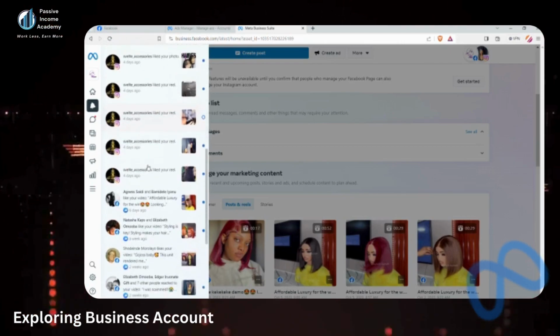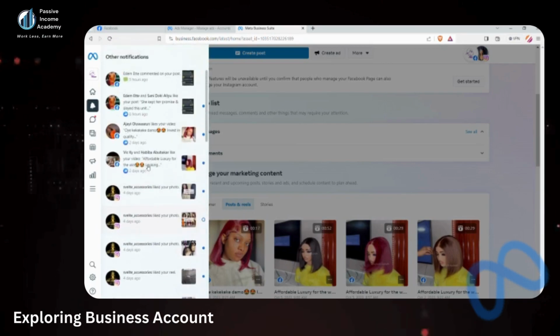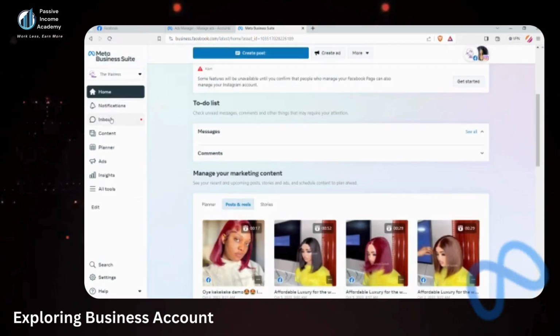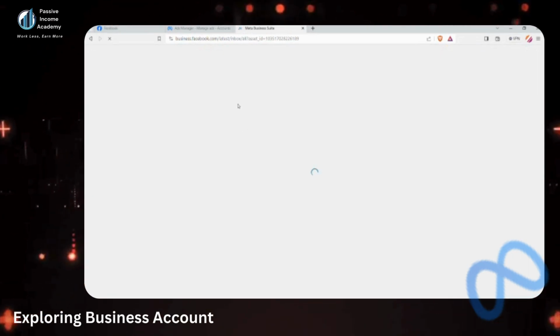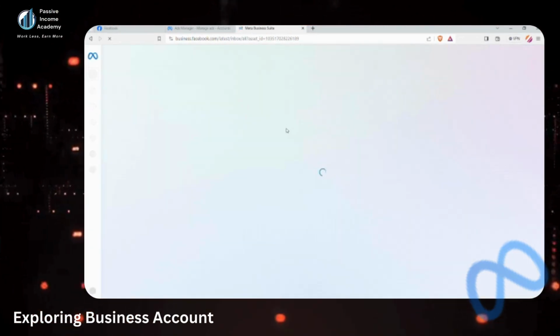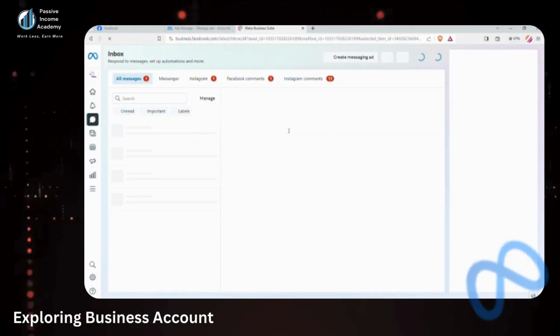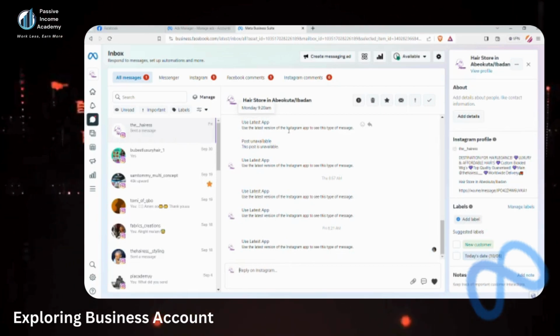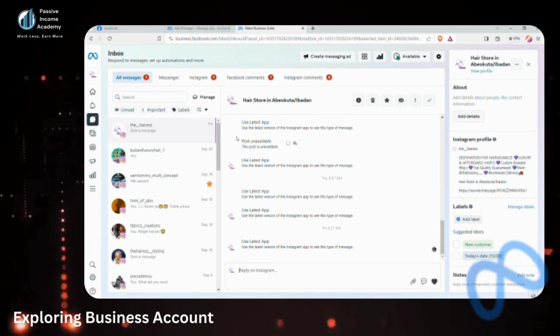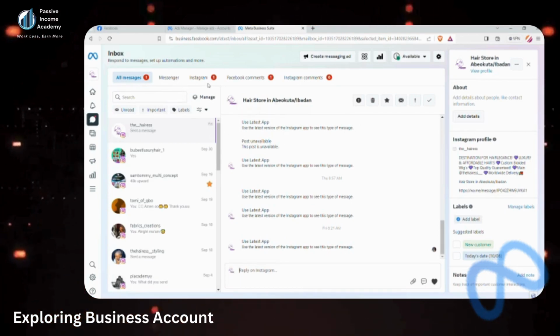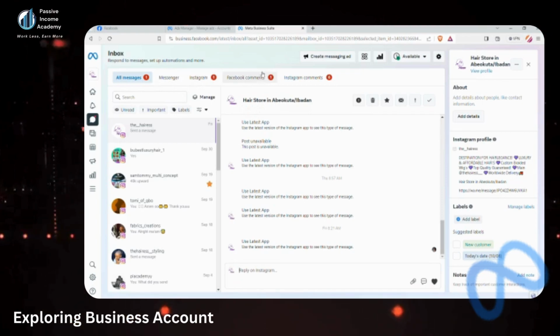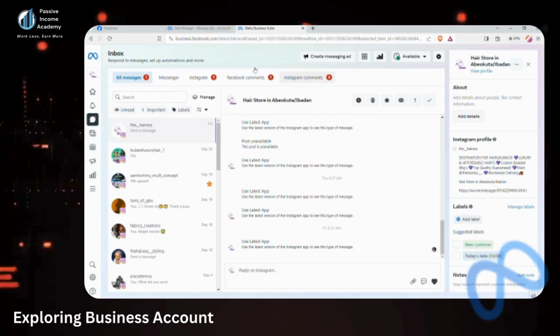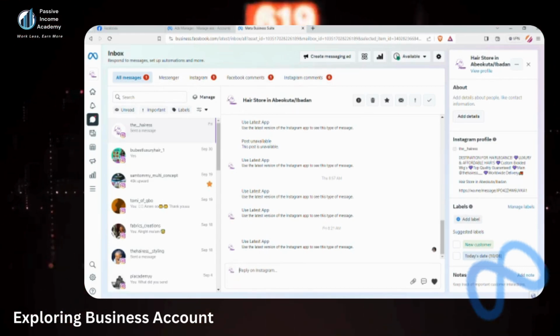Alright, so looking at this, the account is performing well both organically and through paid ads. Checking the inbox, you're going to be receiving messages from Facebook, Messenger, and Instagram, and you can reply to all of them at once in the same place. Another benefit of using Business Suite is that you'll be able to promote your brand well, because you're going to be replying with your brand name, which is very, very important. Because if you try to reply on Facebook, you might end up, knowingly or unknowingly, replying with your personal name on your personal account, which is very, very bad for a thriving business brand.